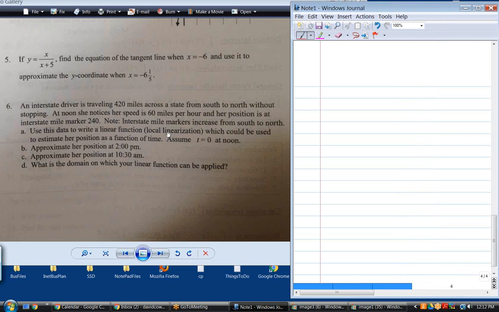For one thing, local linearization is, for some reason, a difficult model to understand. I've always had a little bit of problem with it. And you don't use it very often in calculus. But when you're going through this chapter, they do give it to you because this is the way they used to approximate stuff before they could do it. This is kind of an approximation method.